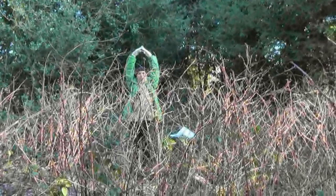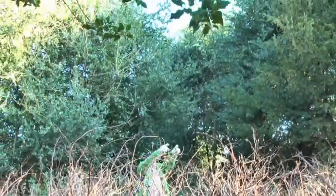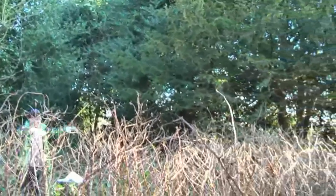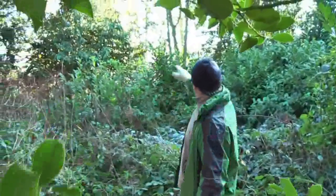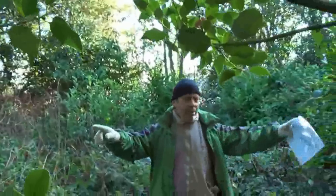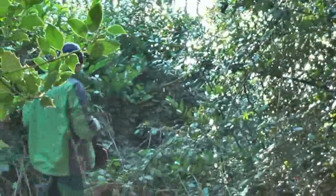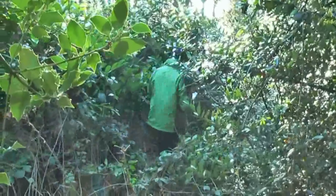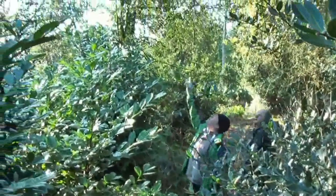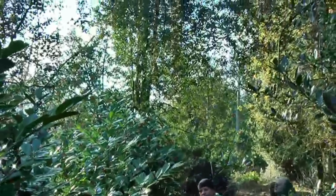So I am the obelisk, and I'm surrounded by holly hedge. And the garden path goes down that way, so that's what we're going to do next. So I think that the yew and some shrubs over here were the original hedge, but the hollies on either side of us were probably the north side of the garden circuit, and that the path went down here, so I'm just going to head off this way. So there's a holly up here, and there's a holly there, so we're probably in the confines of the old garden path.